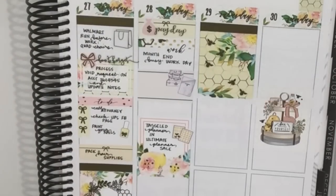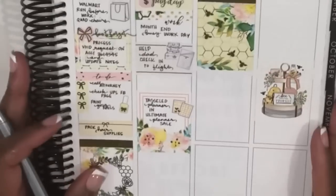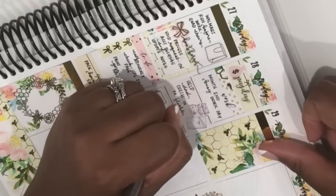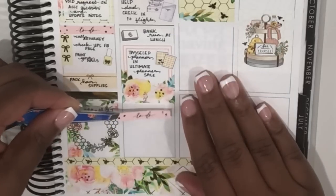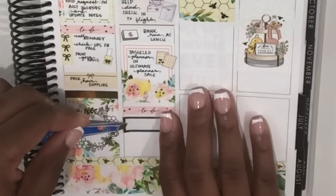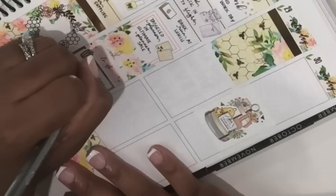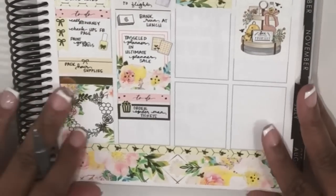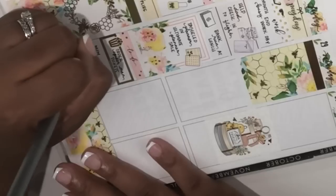Then I added another one of those eggshell gold foiled half boxes from Artbox Stickers and layered some travel icons from GP Sticker Studio on top — I wanted to help my dad check into his flight, since doing things online is just not my parents' thing and I try to help them as much as I can. Underneath there I put down a little money stack from Rose Color Days to mark a bank run at lunch, then added another to-do header from the kit and a gold quarter box from Tassel Planner to mark that I was going to order tickets to see Spider-Man. I really loved incorporating these gold foiled boxes for their bright bold punch of foil, and because I focused mostly on the light pink and yellow accents rather than the bolder pink and green in the kit.